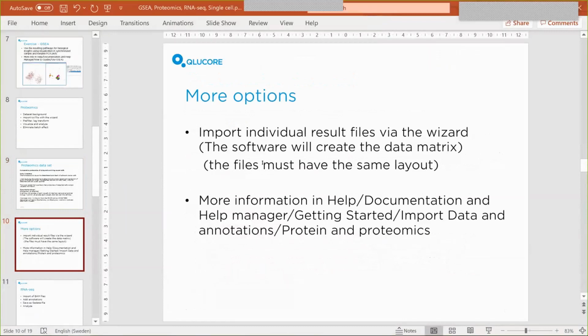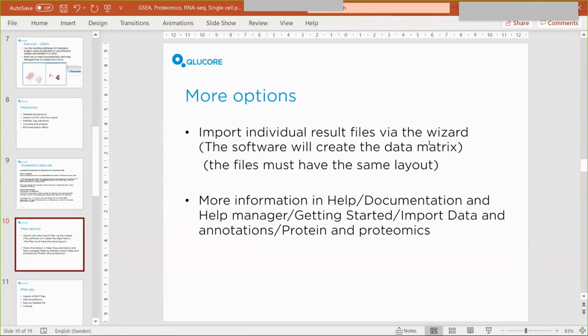And if we go on here, more options with proteomics data is that you often have individual results files. And as long as they have the same layout, not necessarily the same proteins, that's not a requirement, but the same layout, then we can use the wizard to import all of these files.